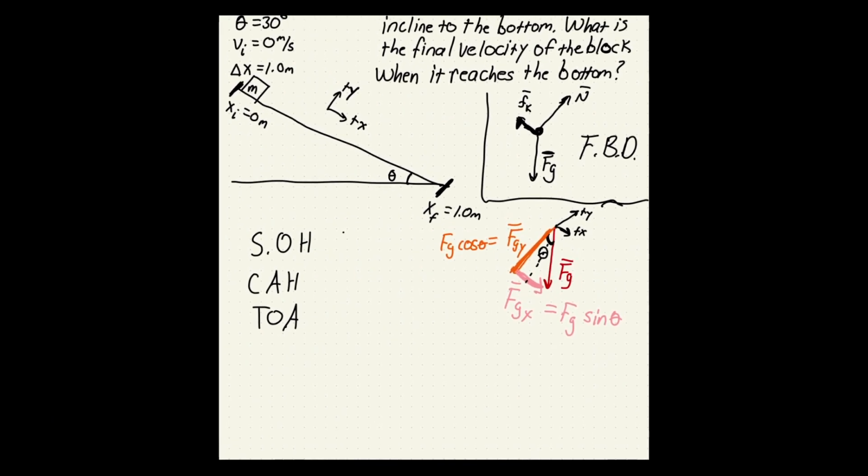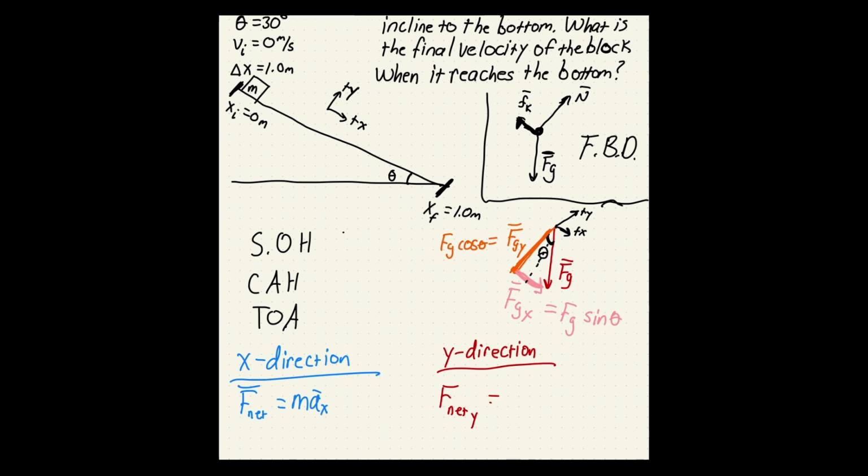So I'll start this off here. We'll start off with our x direction stuff, and we'll just make a Newton's second law statement for that, which says that our net force is equal to m times a sub x. These are vectors, an a sub x vector and an F vector. In the y direction, we will have a net force as well, F net y, and that will be equal to m a sub y. Again, those are vectors. Let me put an x on this F net over on the left.